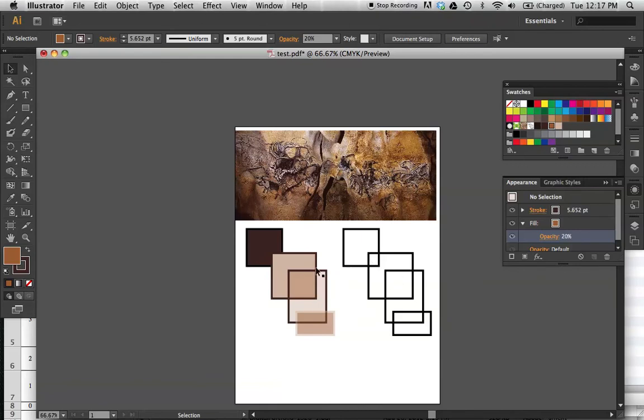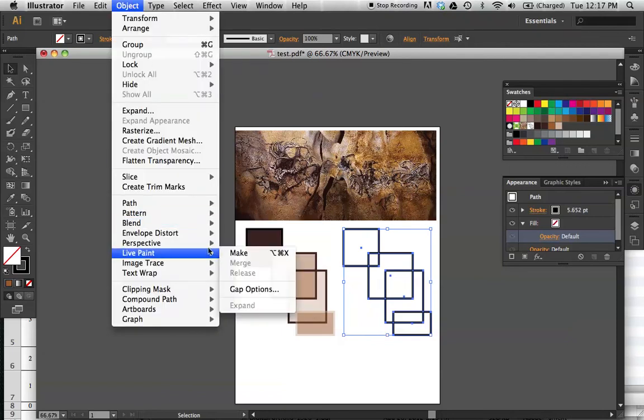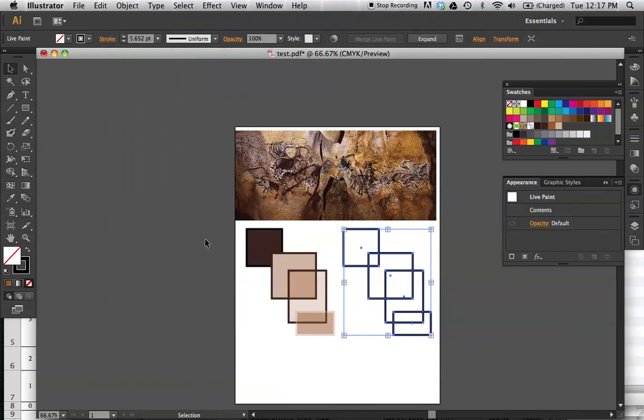My option 2 is, let's say I have little shapes in here, like let's say where these 2 squares intersect here, I want to make a different color. My best option for that is using live paint. So I'm going to start by selecting my objects here and going under Live Paint, Make. And you'll see now it has this box around it with these little starburst icons. I'm going to need to use my live paint bucket tool. This is hidden under the shape builder tool.